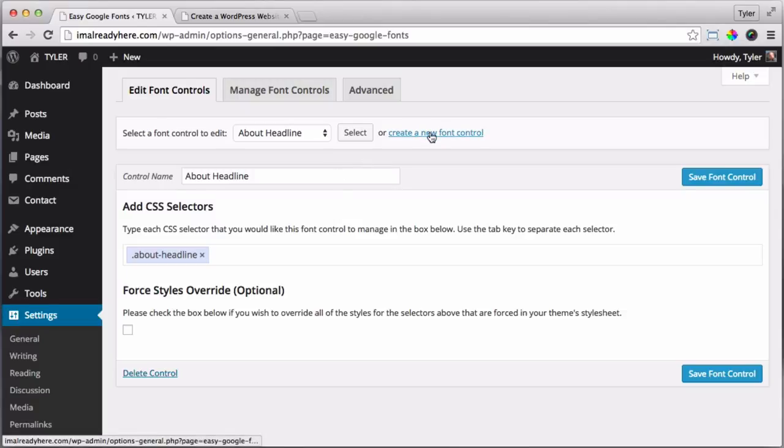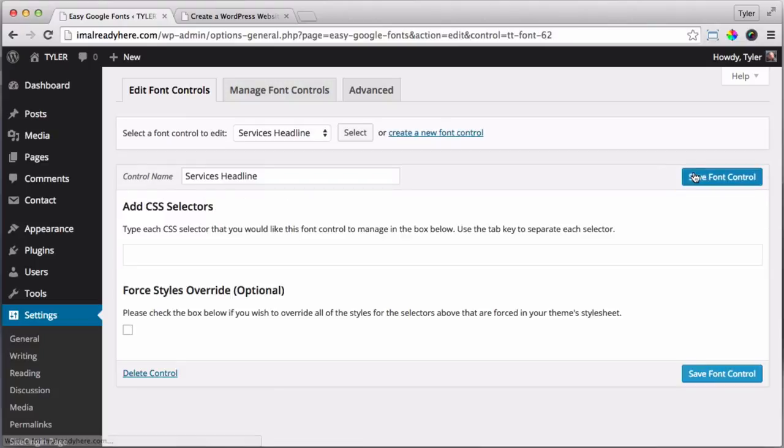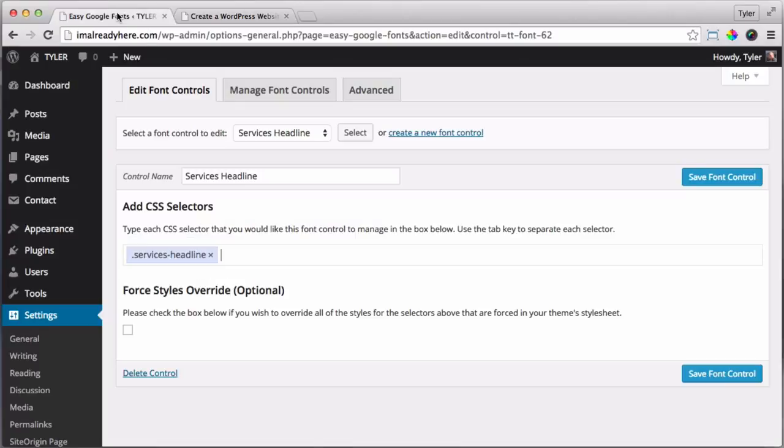So we're going to create a new Google font, and it's going to be called services headline. All right, create Google font, and we're going to add in dot services dash headline. Okay, services dash headline, that's correct. And we're going to press save font control.